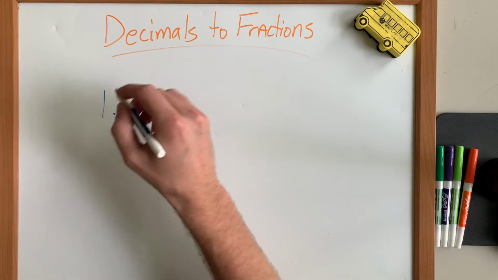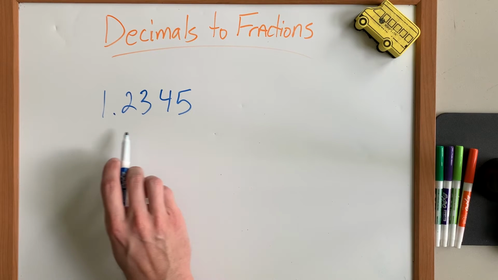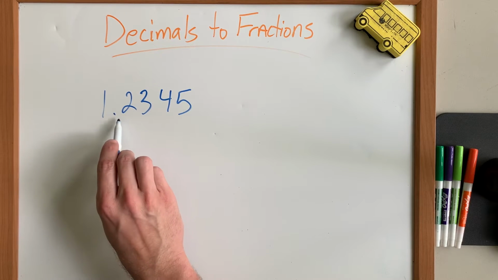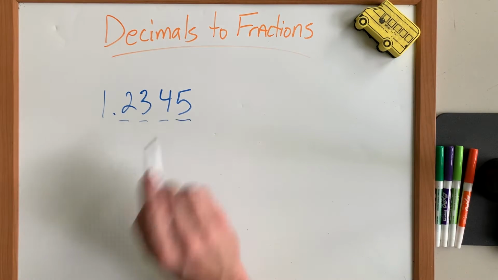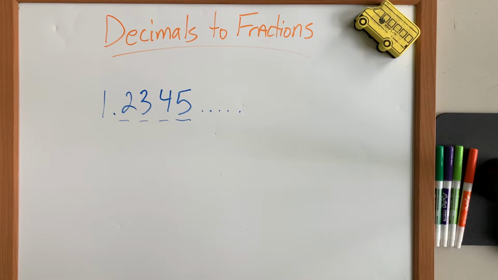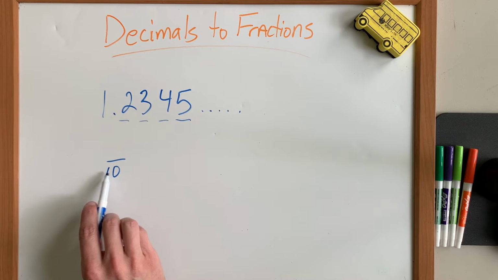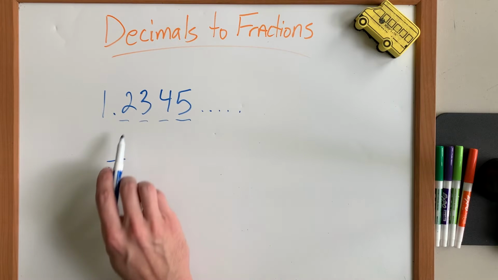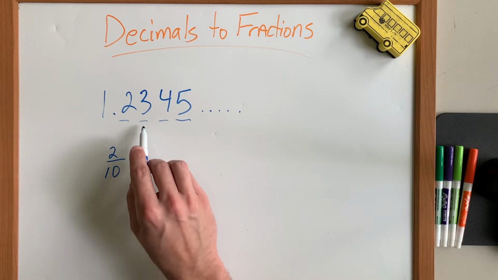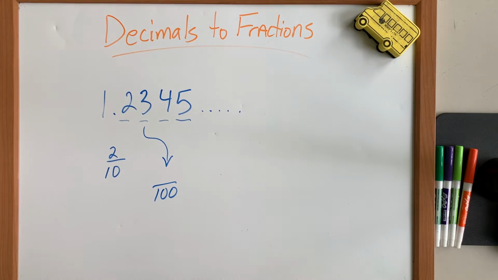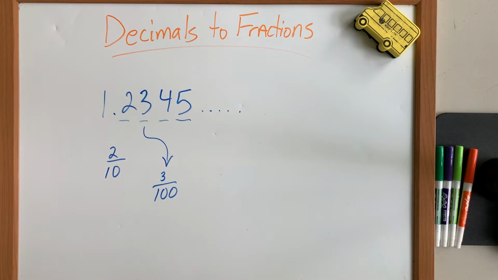Let's begin today's lesson with a quick review on place value. So I've got a decimal here, and what we want to remember is that starting to the right of the decimal we have the tenths, the hundredths, the thousandths, the 10,000ths, and we could keep on going. The tenths place can be represented by 10 at the bottom of a fraction, the denominator. And how many tenths do we have? Well, we've got 2. If I look at the 3, it is in the hundredths place, which means the denominator is 100, and there are 3 of them.